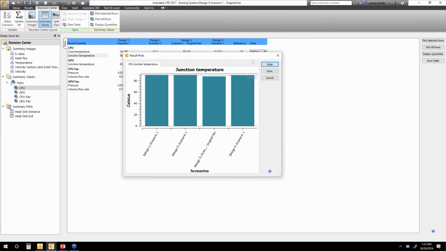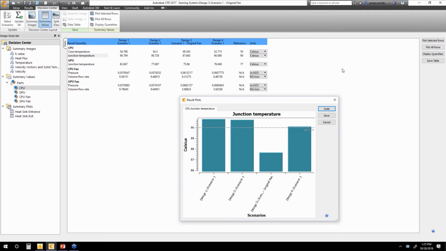So let's adjust the scale here for better illustration. This is a back-to-back plot of the junction temperature from these 4 designs. You've got design 1 and 2, which are largely the same. We've just moved the slots a little bit there on the left. And I've got a reference line of 90 degrees there, you can see. But designs 1 and 2 on the left, design 3 here. And then design 4 was sort of an experimental heat sink that we did with an elliptical fin that doesn't perform very well, so I usually don't share that one.